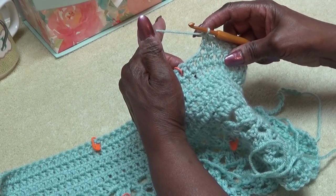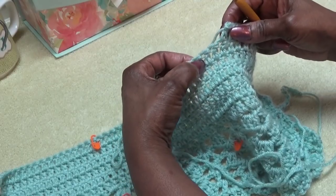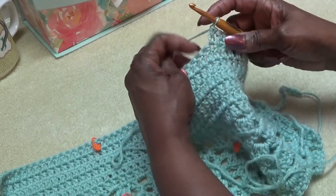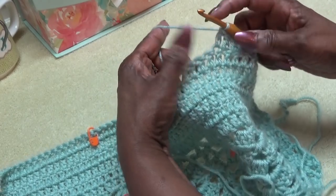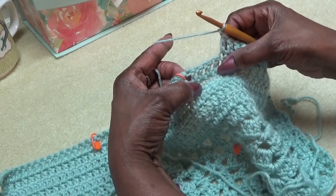Oops, nope, sorry. 1, 2, 3, 4. Okay. Before I go to the 4th double crochet, that's the one I'm going to skip. I have 4 double crochets: 1, 2, 3, 4. When I get there, chain 1 and skip number 4 right there.